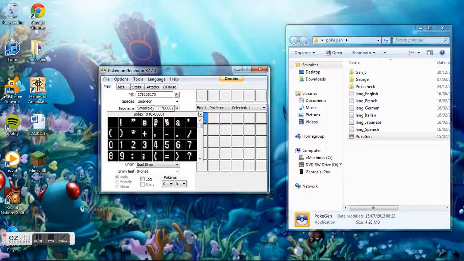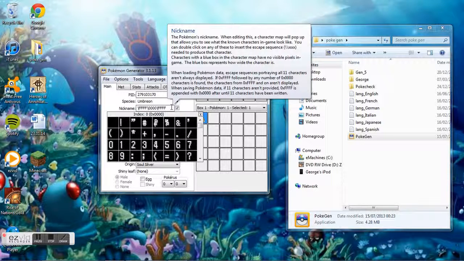And then what we're going to do is it comes to the nickname. Basically how the nickname works is the maximum characters 11 minus the actual characters in the nickname you want. So for example, if we want to call it the actual name of the Pokemon for legitimacy's sake, then what you want to do is 11 minus the characters in Umbreon. Umbreon is 7. 11 minus 7 gives us 4. And then what you have to do is take a further 2. You take that further 2 on all nicknames, regardless.